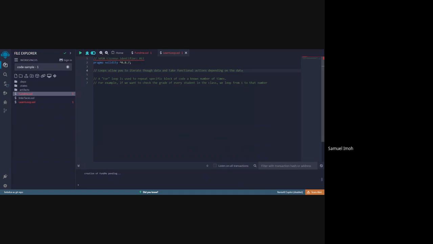Now let's write an example. Remember the assignment I gave some time ago, when I said you should check the modulus of two numbers, to see if two numbers are divisible by each other. Let's write that function.